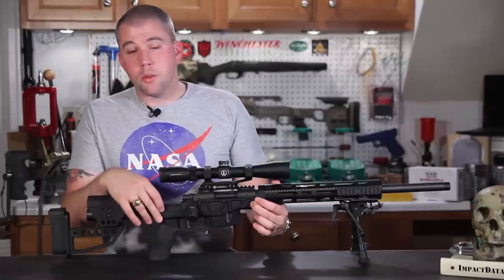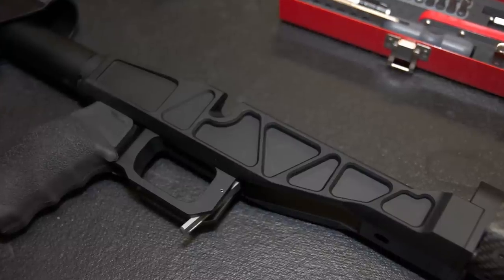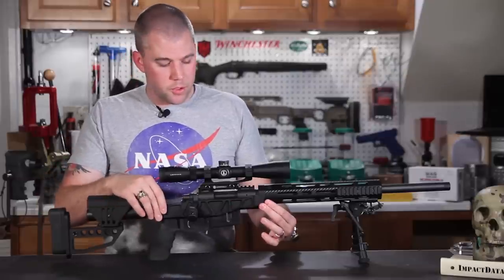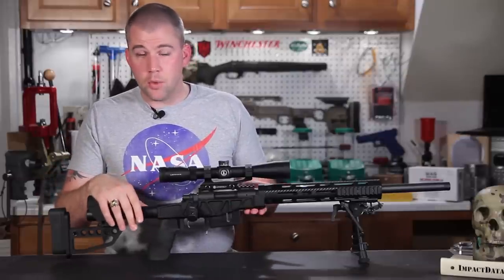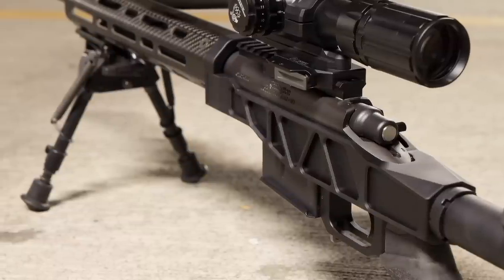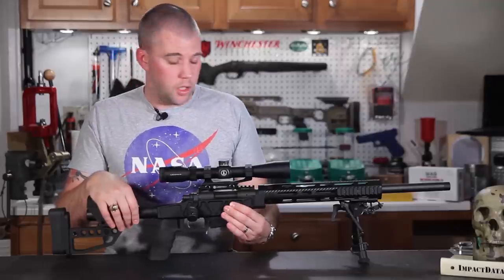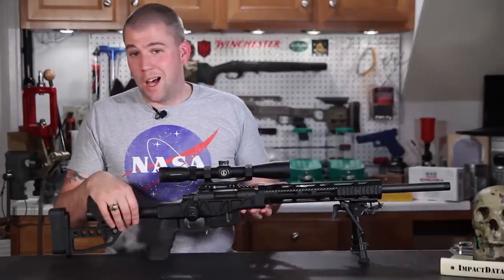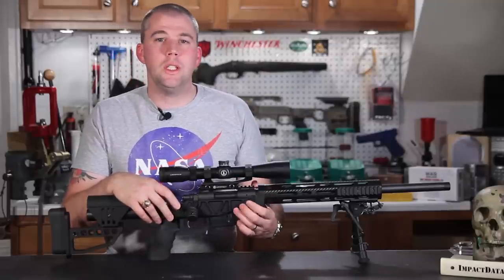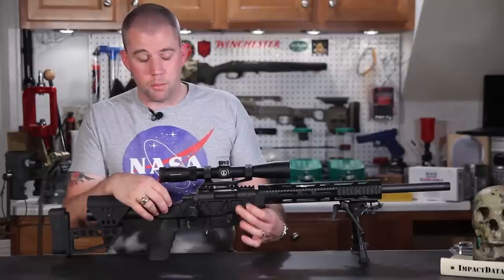As we come back to the receiver section, you'll see they have really nice open machined areas that remove a considerable amount of material from the receiver block. It really lightens it up quite a bit and gives you a really attractive pattern that draws the eye. Unfortunately, this is not available on the XLR Evolution chassis — it's only available on the Carbon chassis due to the machine time it takes to run this pattern and lighten up the receiver block.